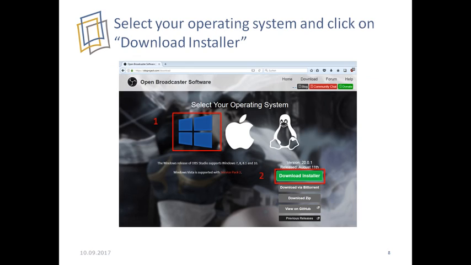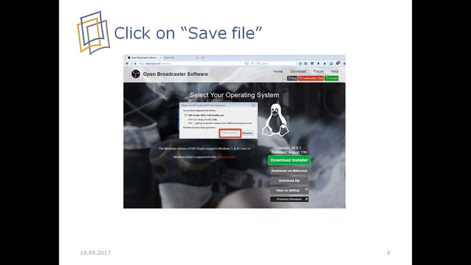And what is really good with this software is that it's flexible in terms of operating systems. So you can use it from Windows, Mac, or Linux. And then you select your operating system, and I've done that for Windows. The steps may slightly differ if you use a different operating system, but I think most of us use Windows. And again, in case of questions, please get in touch. So we have selected the Windows symbol, and then you click on Download Installer.